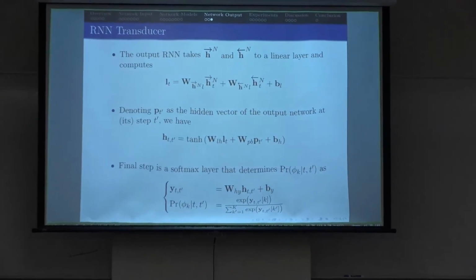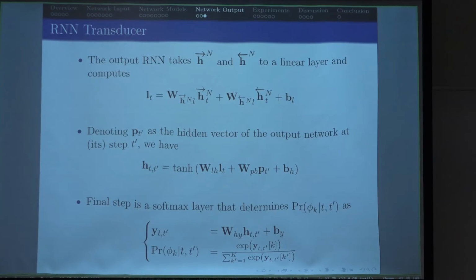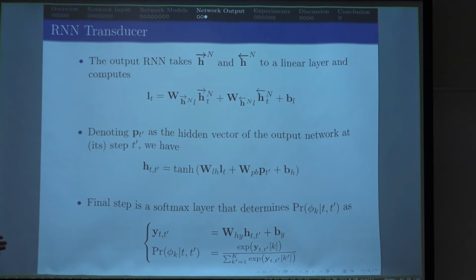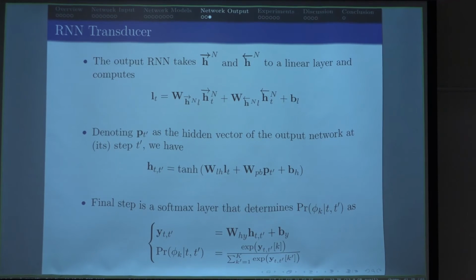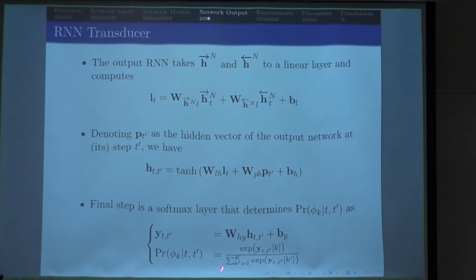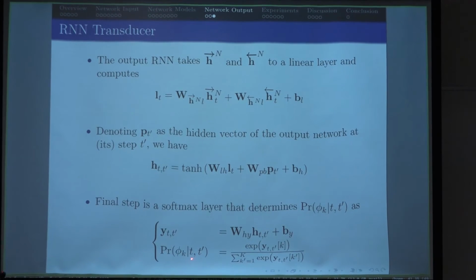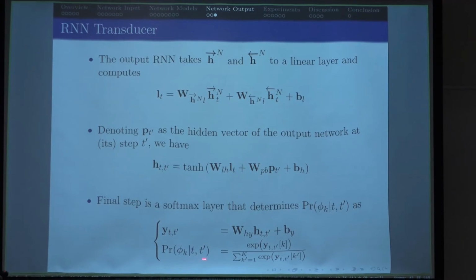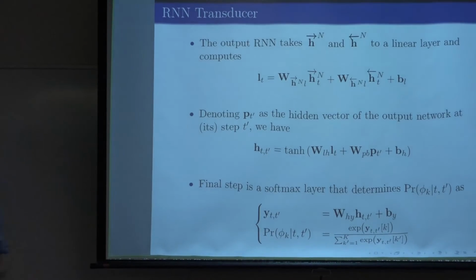So just to summarize, what's the input to the RNN transducer and what's the output? The input to the RNN transducer is the output of the CTC network, or the output of just a softmax layer. So it really is just a continuation. It's like taking another layer on the previous network that we'd already been working with. And the output is the same thing. The output is just going to be the probability of one of these phonemes, phi k, given the time step of the sequence from the CTC layer and the sequence in this new transducer layer.